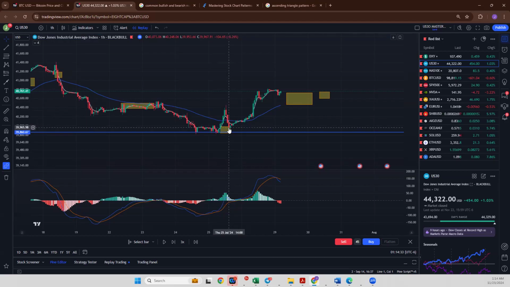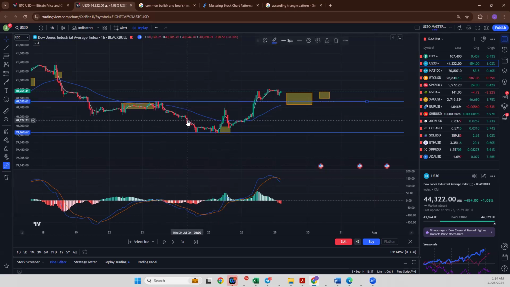Okay, so we're not quite ready yet. You might have got faked out here. You might have taken that entry, and that's okay. You're going to lose every now and then. So if you're playing the EMAs and the MACD, you could have taken that move. Or if you're waiting for this level to be broken, which is very smart, you get a break above this level, and then you get the retest again, and then we continue to buy on.